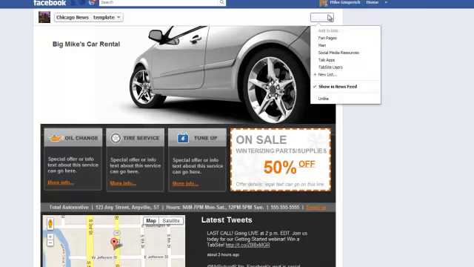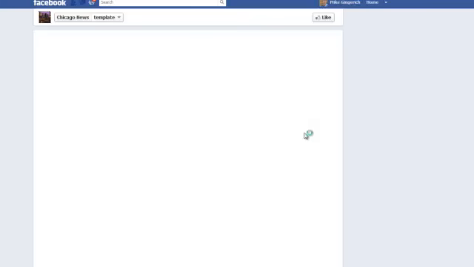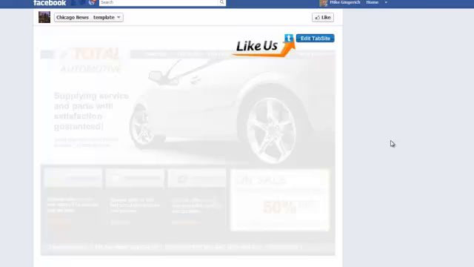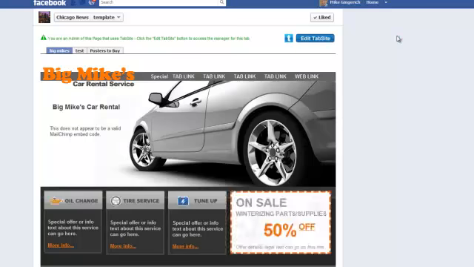But if we unlike the page, then it's going to revert back to our Lightgate, which we had put in place to entice them to like the page. So here is the Lightgate version. So you see we had a ghosted image of our message behind the scenes, and a like message that said like this page, and this is what they see until they like it, and then upon liking it, then the page reloads and they see that other content that we had created behind the scenes.